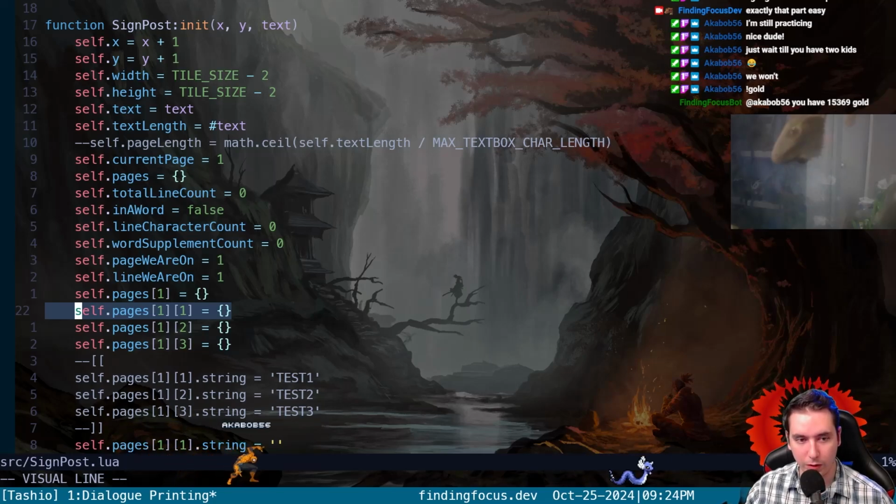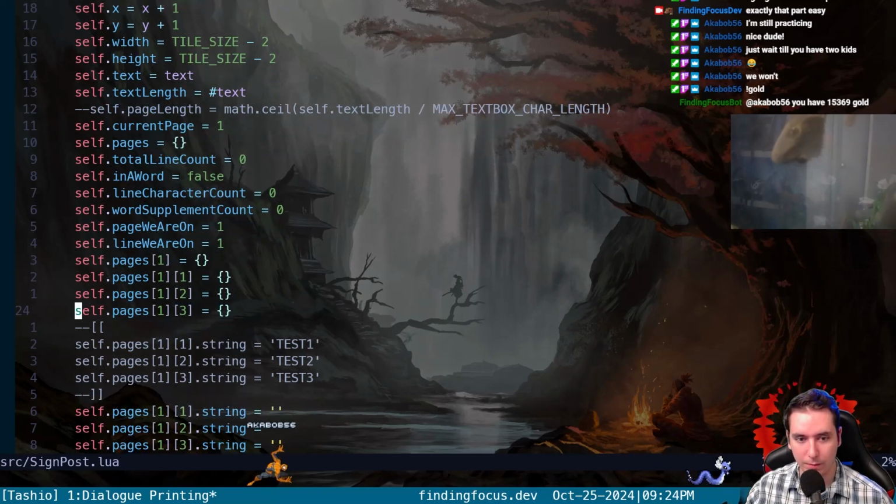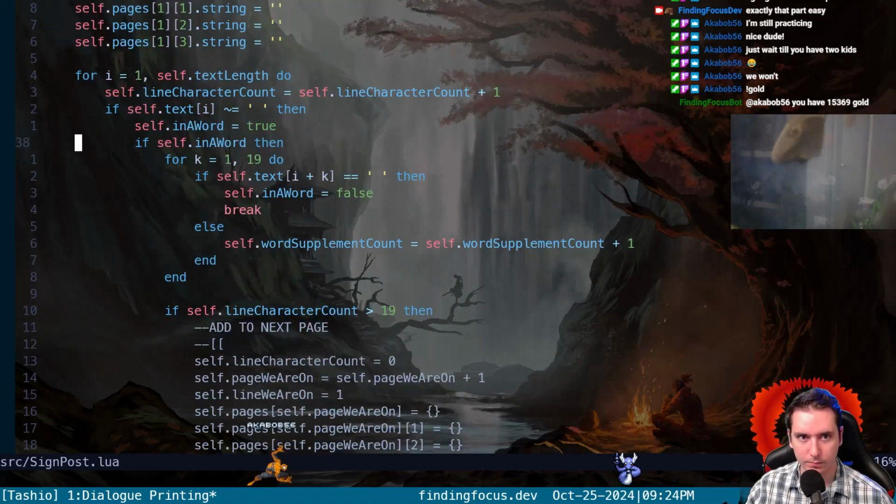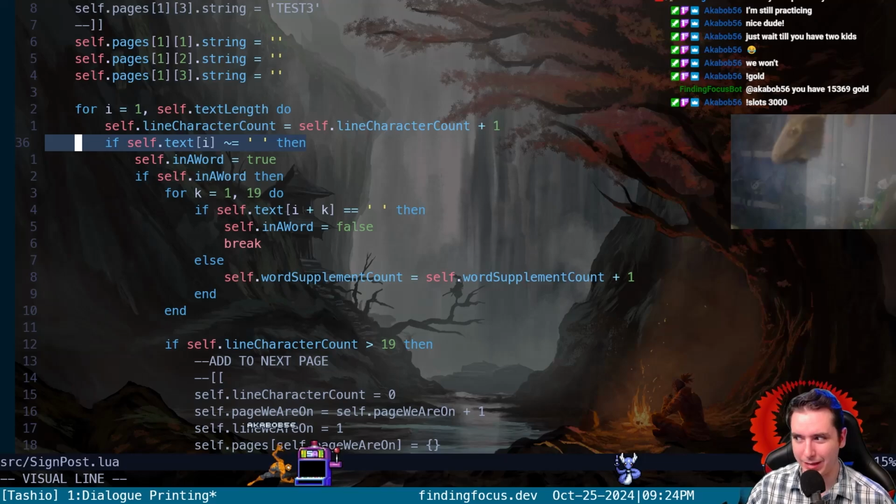We put the word onto our line, and then we advance the line. It's just that all of our logic here is detecting whether or not a character in a text string is a space or not.